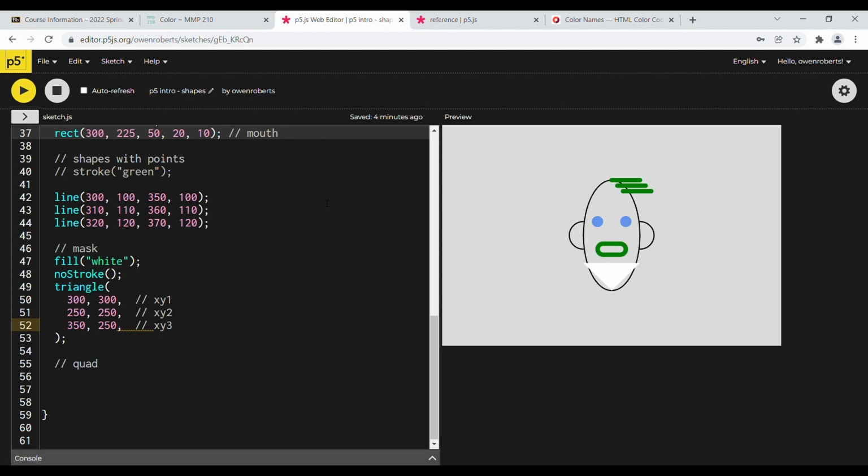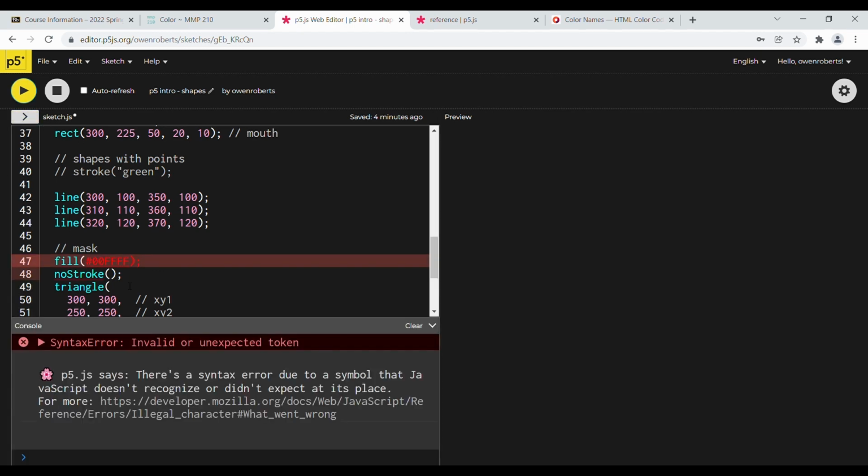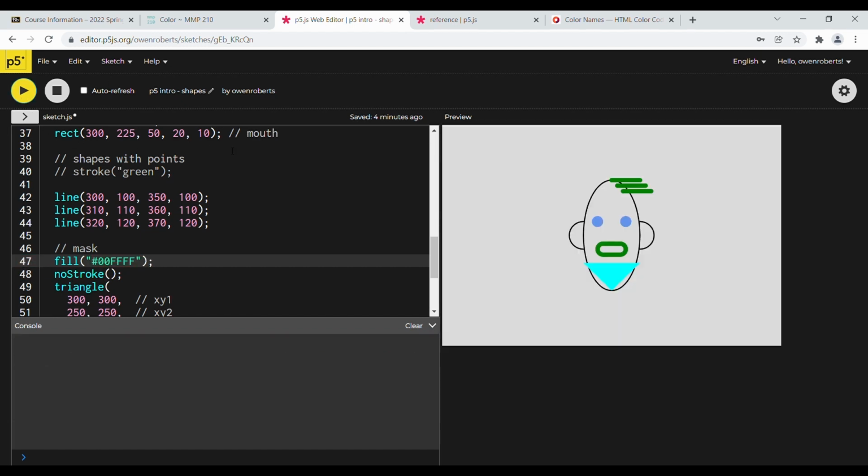and go back to my sketch. And let's say if I wanted to change the color of my mask, I can paste that in here. And now we have a new color for our mask. If I take the quotation marks out, I'm going to get the exact same issue, because the hex value in P5 is also just a string, unlike CSS. So I'm going to get an error there. So if I'm using an HTML or a CSS hex value, I need to have the strings there.